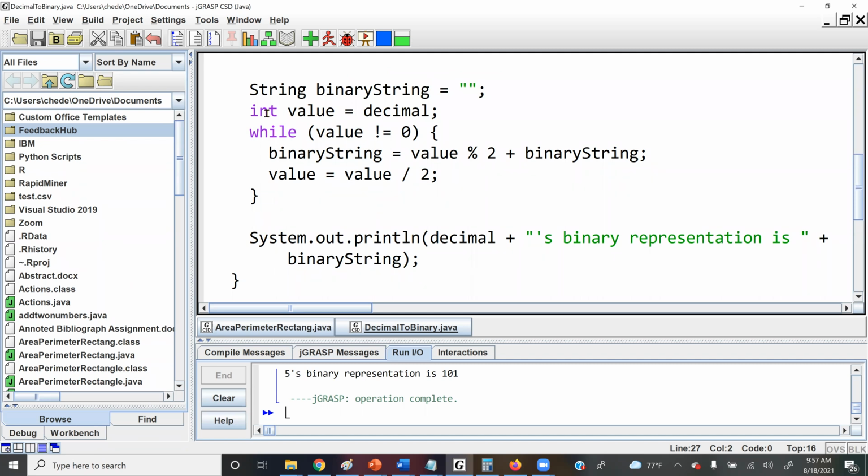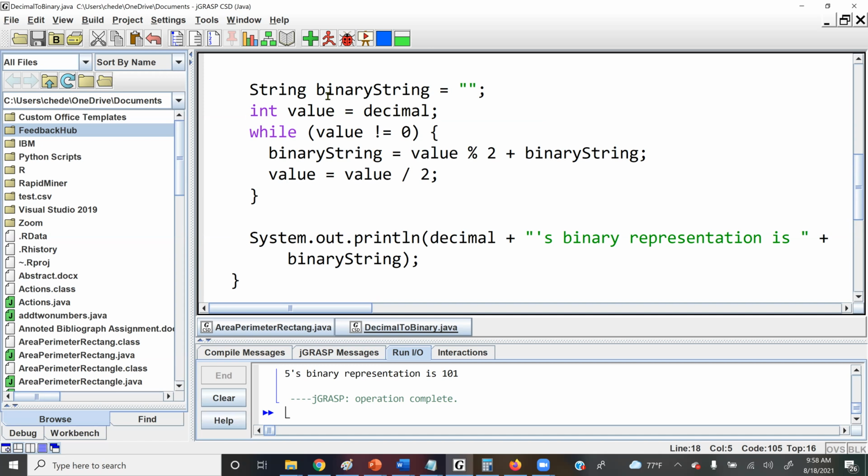The goal of this program again is how to use loops. Here, since I'm going to divide, if I, for example, start with 50, I want to look for the binary number of 50. In a binary number, the digits are only 0 and 1. And how can I get 0 and 1? Unless I divide the number by 2. But again, we are using the base.